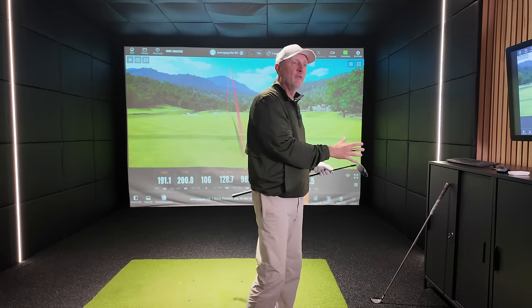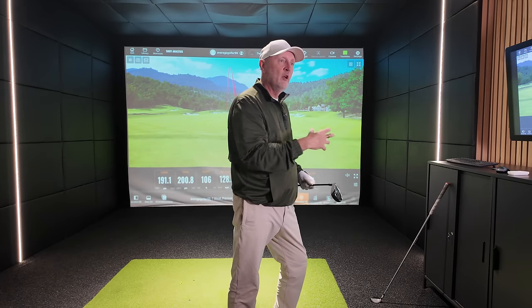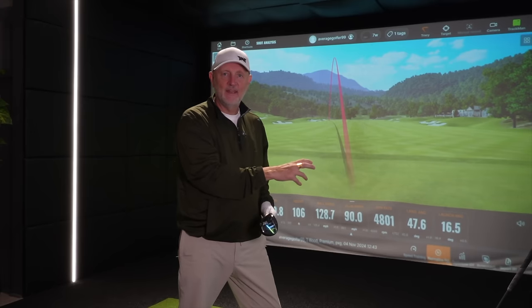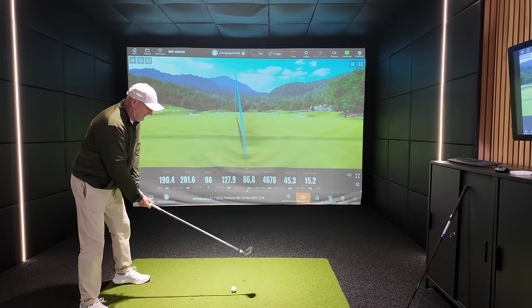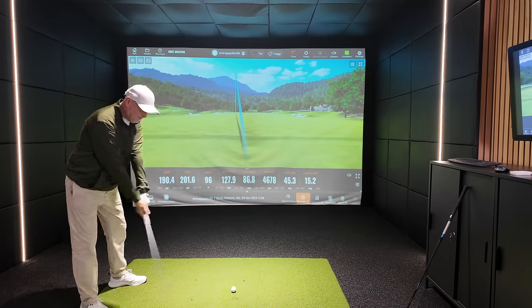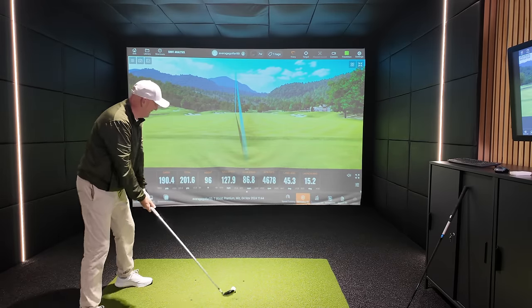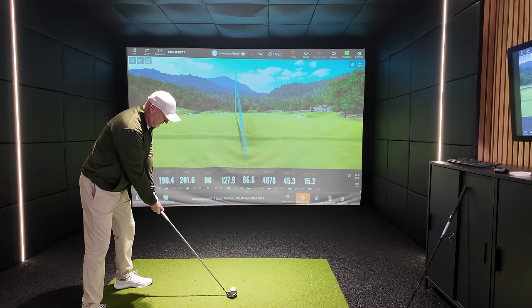The question is, how much difference are they? After collecting a bit more data with this modern-day 7-wood, what happens when we go back 20 years and I get the Mizuno in hand? Well, the biggest difference straight away — and I've already mentioned it — is the profile of the club. I think many of us would have a bit of a heart attack seeing this type of club; it's quite small by comparison. But my driver was this big at one point, so it doesn't scare me that much.